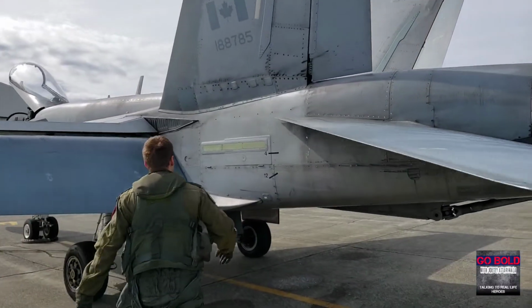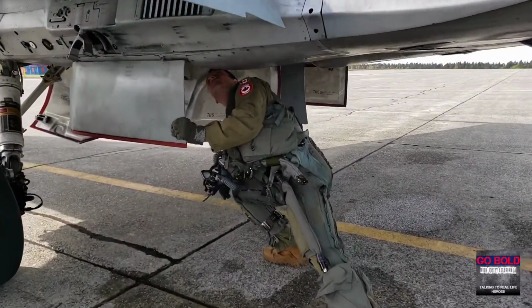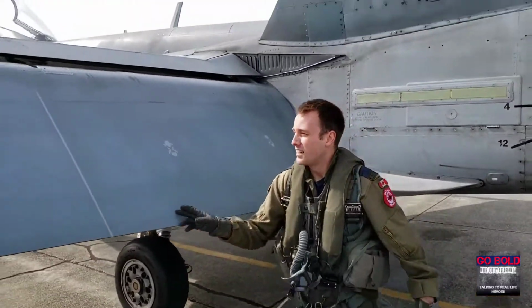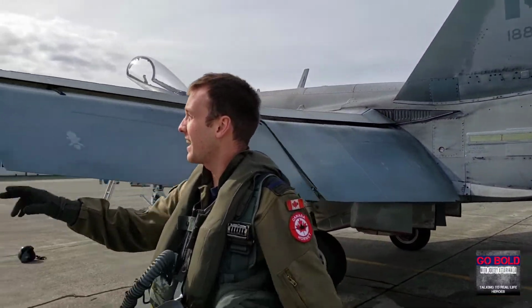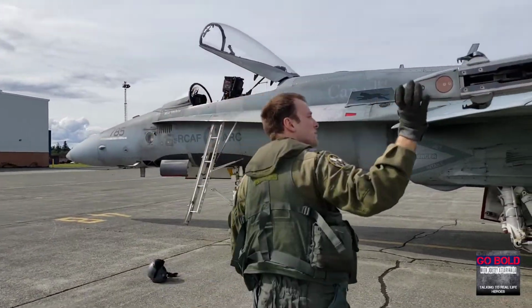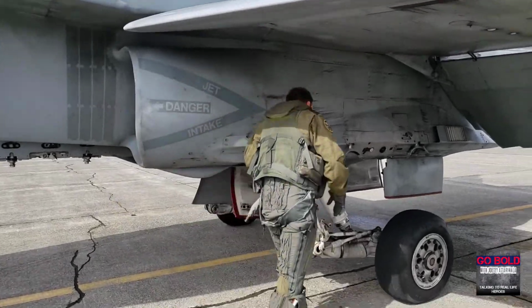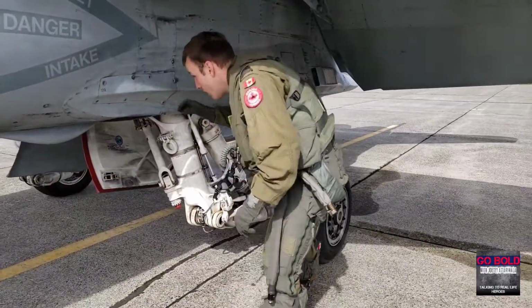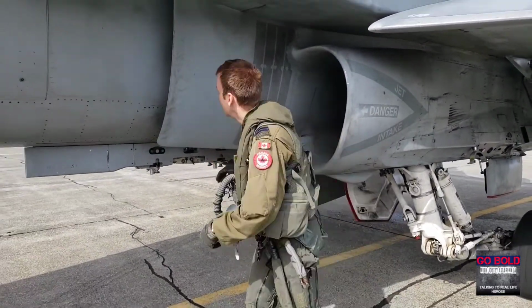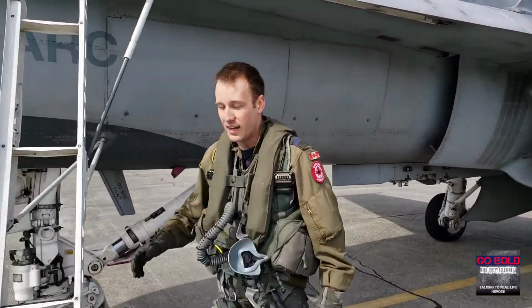Now basically coming around, checking the other side once again, and basically just doing the exact same thing on the opposite side as we come through. Landing gear is basically a mirror image of itself. Checking the intakes. And we're good to go.